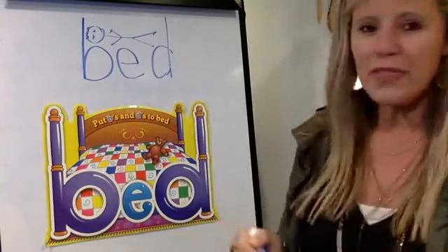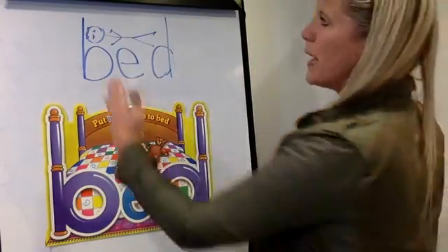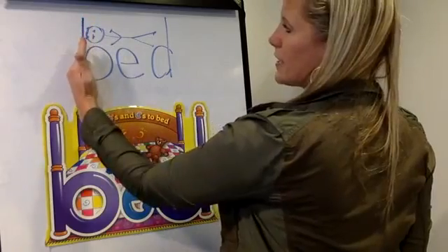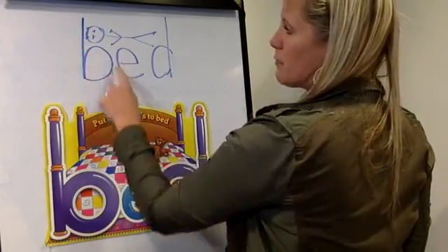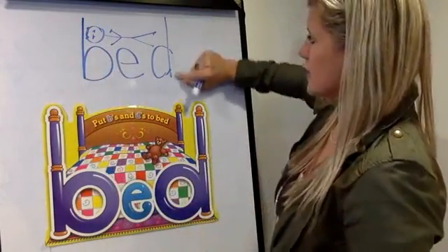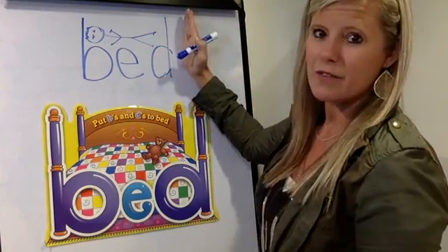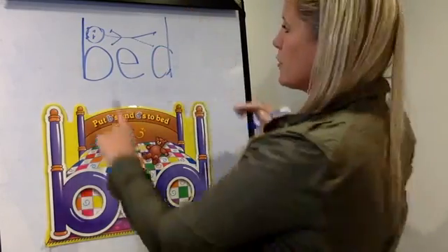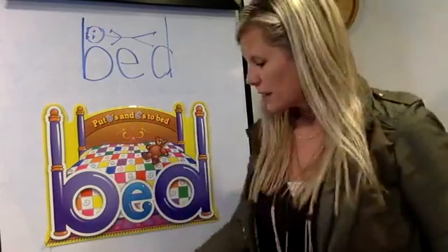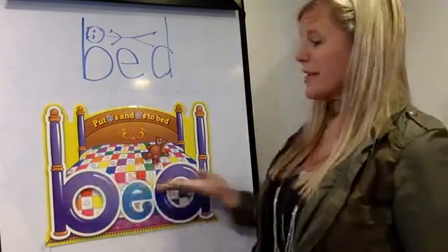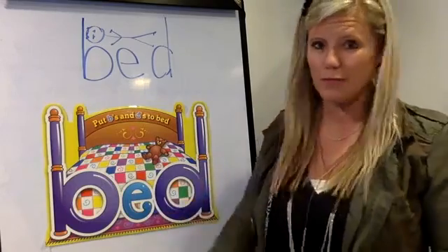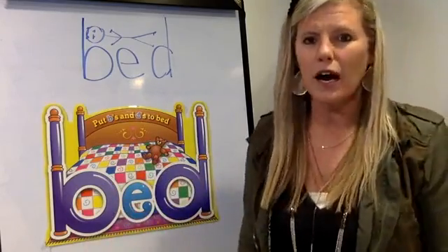I want them to be able to visualize that the bedpost is on this side at the beginning of the bed, and then the bubble is on this side, and then the stick is on this side, and the ball is on this side for the D, at the very ending of the word. So you have bed. Now, it's a visual. Some kids are visual learners and some kids aren't. And they're not always going to have something like this with them when they're practicing reading in a classroom.